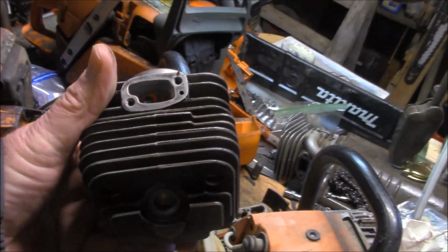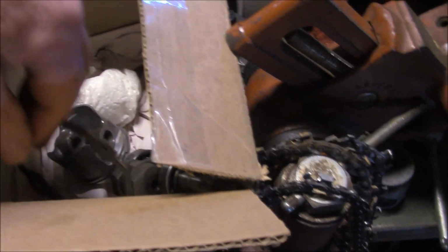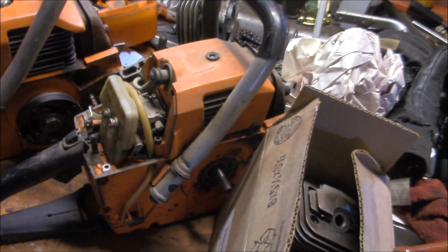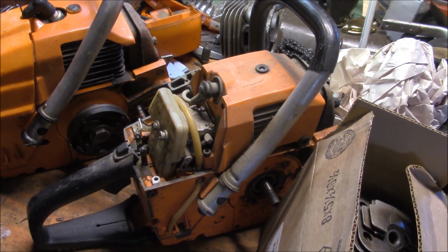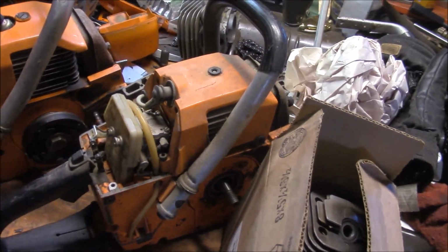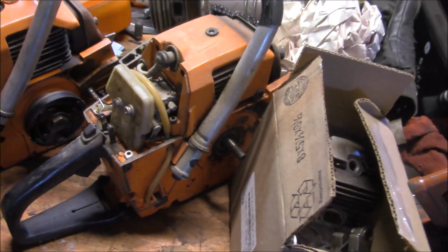Nice looking piston. So this top end's going on something. I don't know which one. Very nice part. You know who you are. So, let me protect that gasket. Now there's really two things that are going to limit the RPMs on this class of saw. One obviously is the transfer ports, and the second thing is the ignition, because it's a point style ignition. And now you have the dynamics of having that little points arm bouncing back around. There's physical limits on how fast that thing can actually do something, you know.